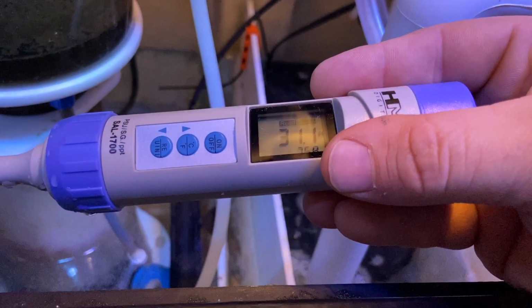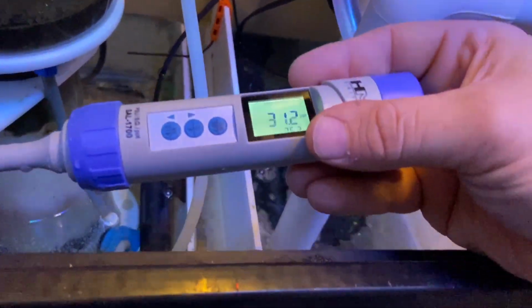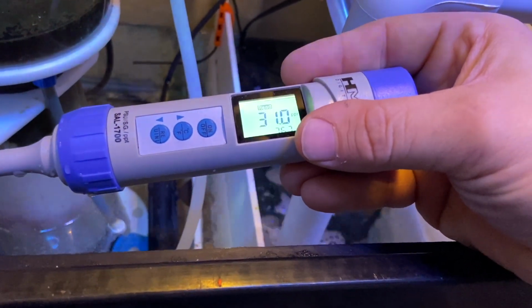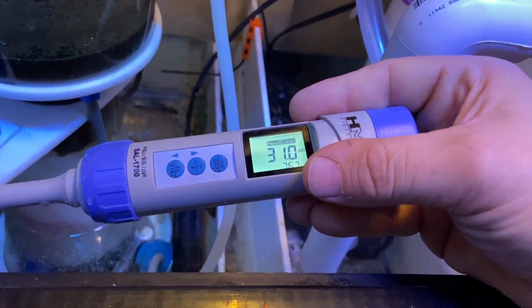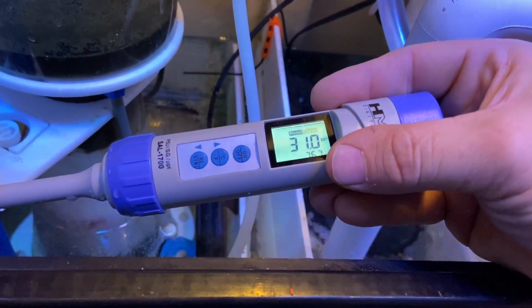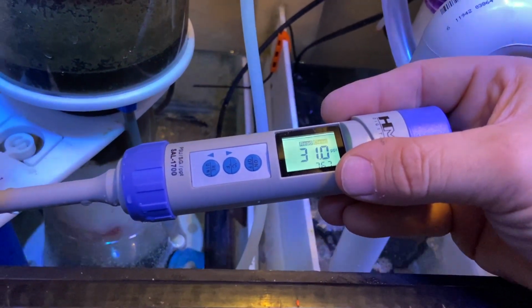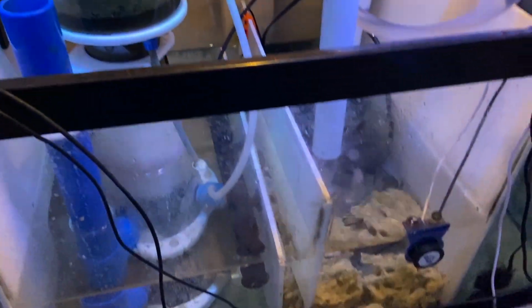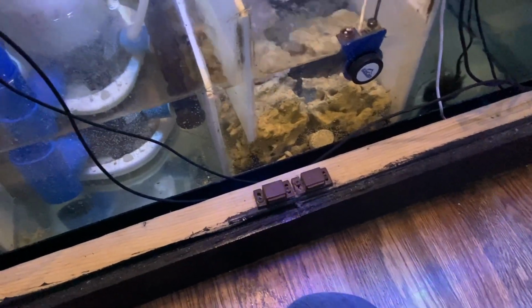Why is it reading 31.1 now? All right, well, hey, let's do this multiple times. Figure it out. 31.0. I like that too. These are all basically the same measurement, as it has a couple point degree change. 31.0 again. So 31.0 up from 30.3 from water change. I'm going to clean this out here in a little bit using RODI water.